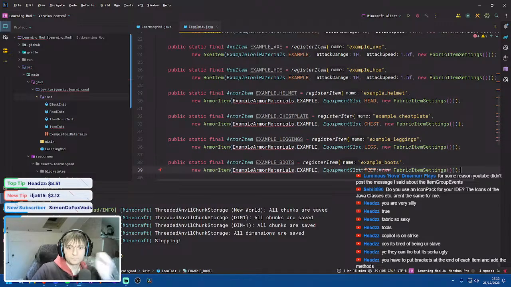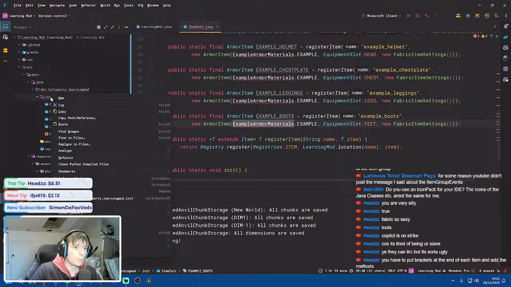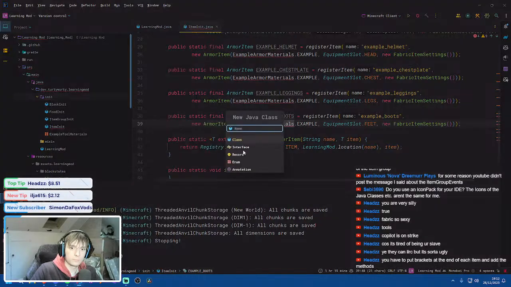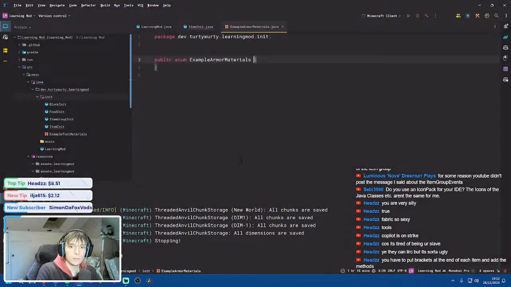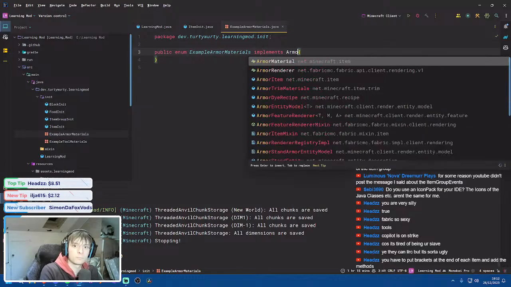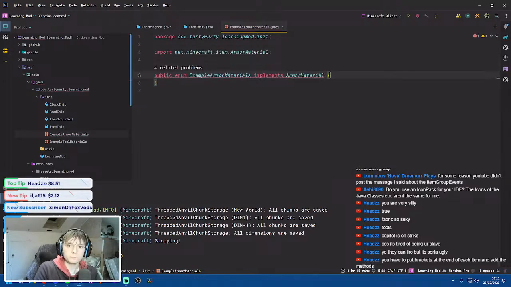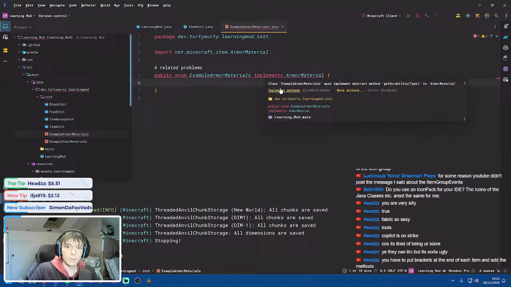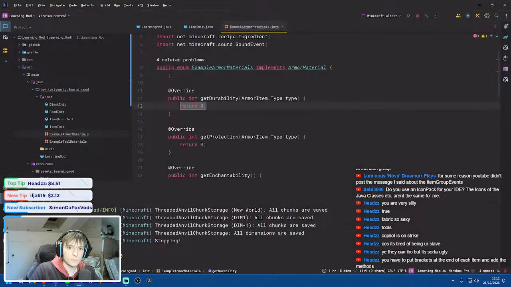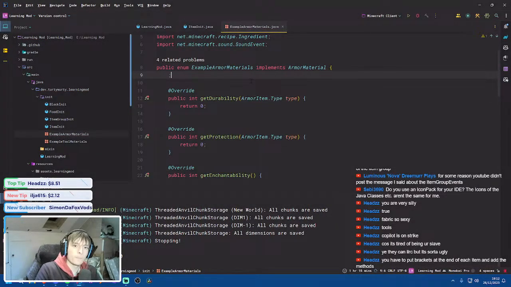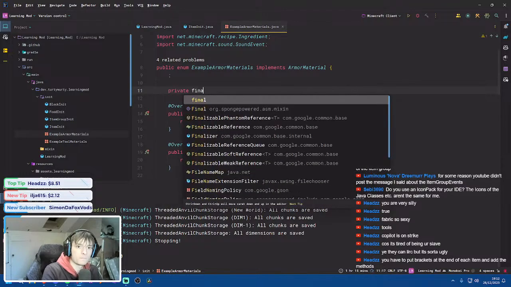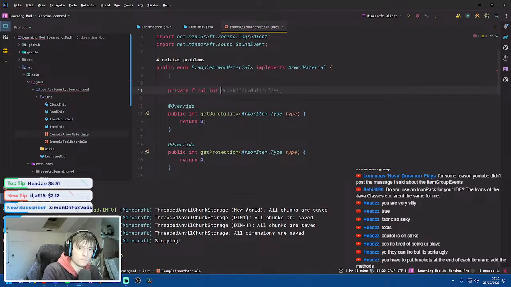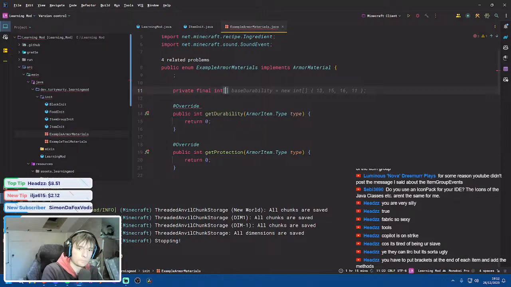There we go. And then we need the armor material too, which can once again be an enum. Okay, and it needs the methods. Yeah, because it needs an array for that, right?